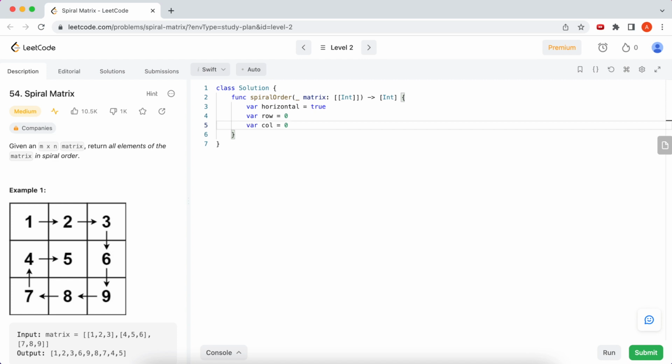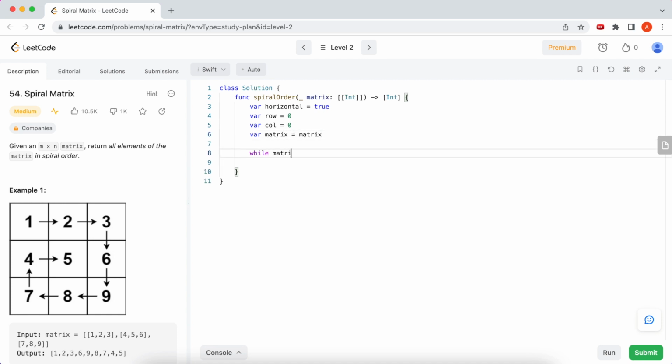Okay, so I'm going to create a variable with the same matrix, which I can modify, because this parameter is not a variable. I'm going to iterate through the items in this matrix and add them to the spiral array. As I go along, I will also remove the items I've already added to the spiral from this matrix. So let's go ahead and create a variable which can have the same name matrix but can be modified since it's a variable, and an array which will hold the spiral. Then we will loop through the matrix using a while loop, and we will carry on iterating through it until there are no items left in the matrix.